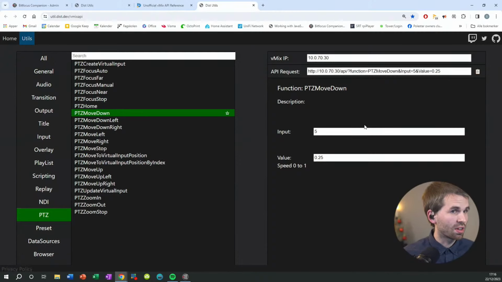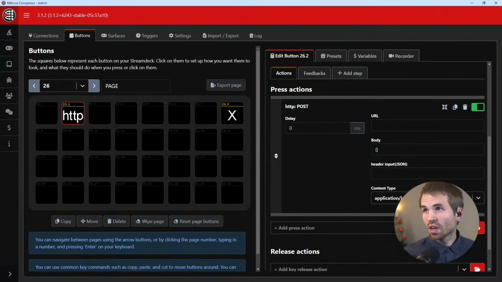So if you want to do something real advanced that isn't in the module in vMix, you can just put in your IP address here and search the command, and then you set the different parameters as text boxes. Then you just copy this and put it into the HTTP request. I'll post a link in the chat.